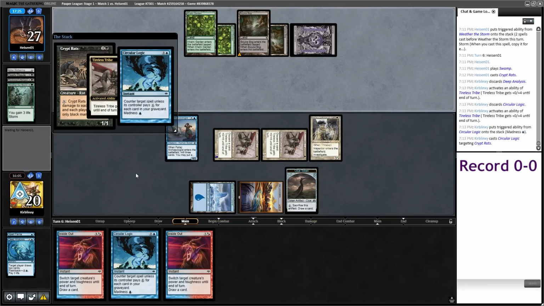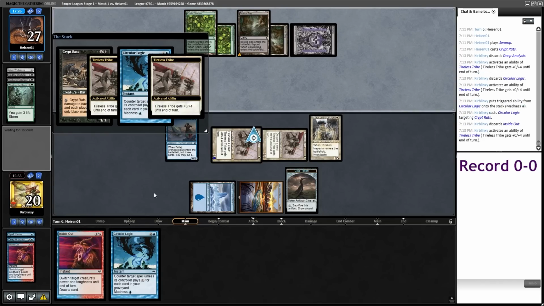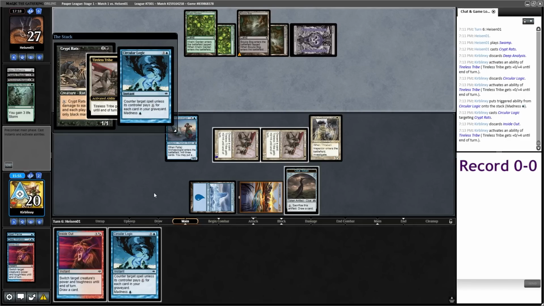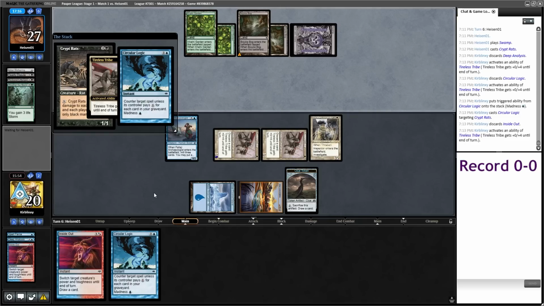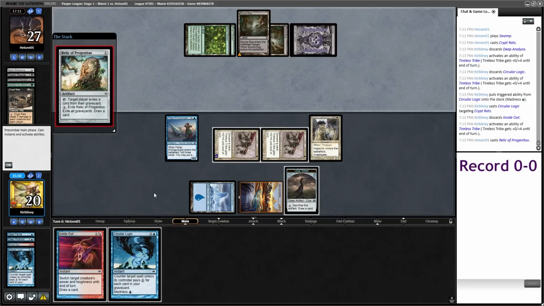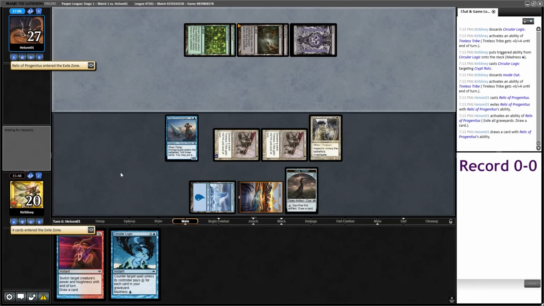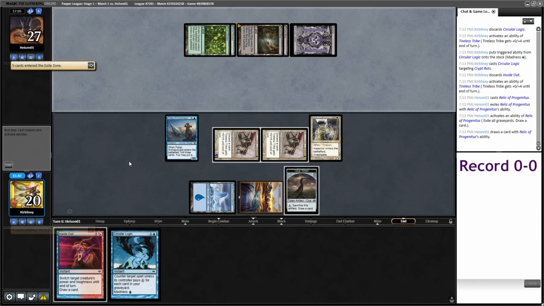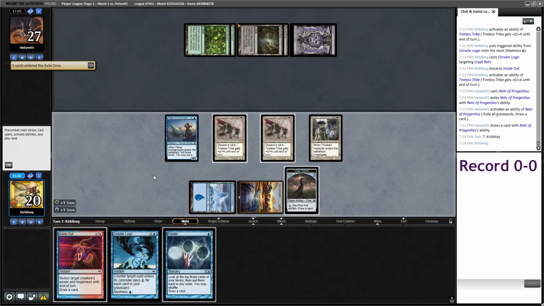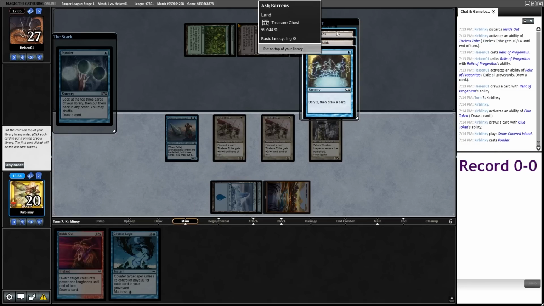At least Deep Analysis is like a free card. Although I really need to remember that I need to discard another card because they can just pay two. So I guess one of the Inside Outs is gone. That's annoying. This is one of the times where I wish I had Squadron Hawk. I guess I keep the Preordain.